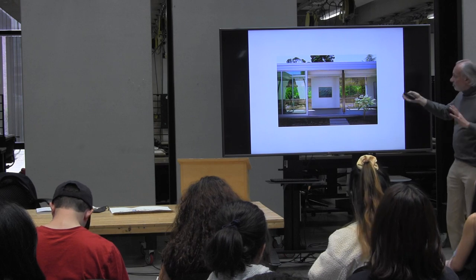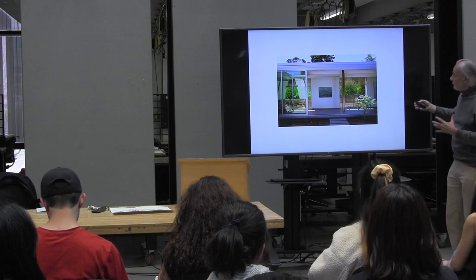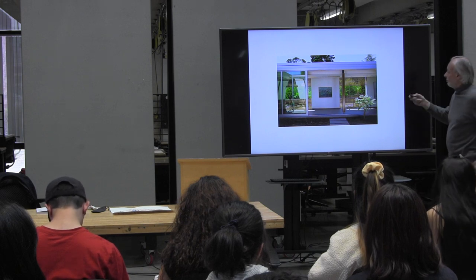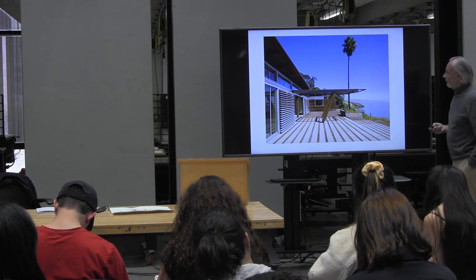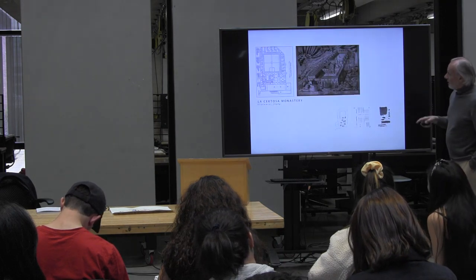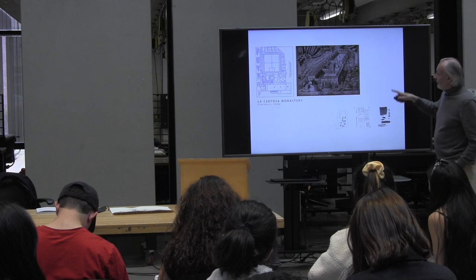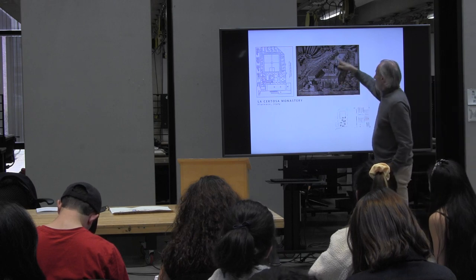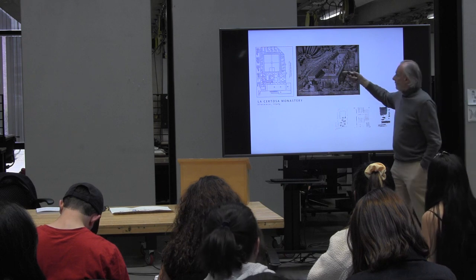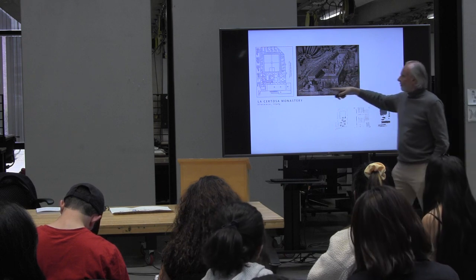And again, this Oriental, Californian, European mixture of elements, and when you arrive at the end of the house. Okay, this is the other project. The precedent is that it's a monastery. It could be any monastery, of course, but I was very familiar with this one, which is in Florence.